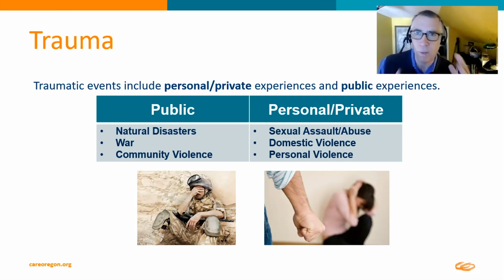People who've been in wartime environments or riots or any kind of natural disasters, earthquake, 9/11, things of that nature. Those are public types of trauma. Then we have on the other side, personal, more private types of trauma that are important to acknowledge because those are extremely individualized. There's personal violence, there is sexual assault and abuse, domestic violence.